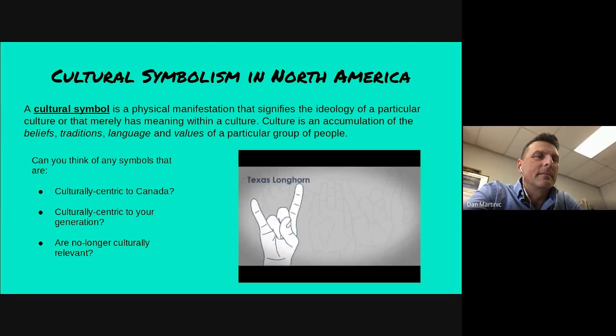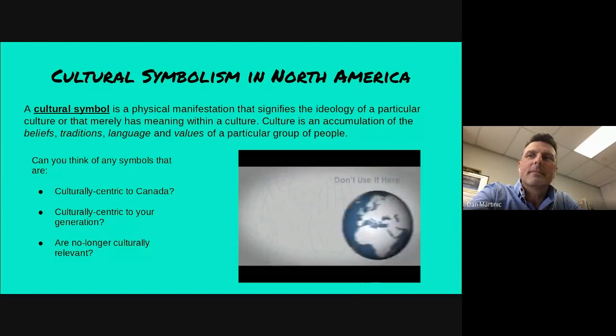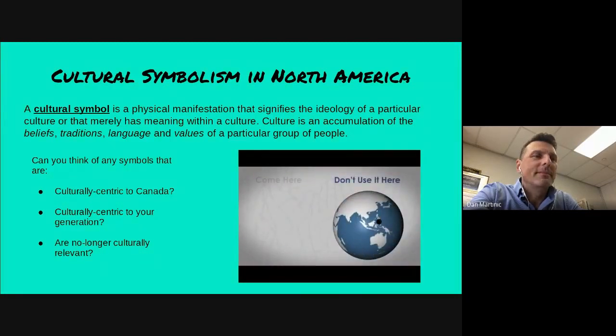Jenna Bush was televised flashing this symbol in Norway to show her pride for Texas, not realizing that she was inadvertently telling the entire Mediterranean that their spouses were being unfaithful. The sign means cuckold and is popular in Spain, Portugal, Greece, Colombia, Brazil, Albania, and Slovakia. If you go to the Philippines, whatever you do, don't tell someone to come here by curling your finger forward and motioning repeatedly. Unless you want to get arrested, it's considered to be a gesture befitting only usage on a dog and is punishable with jail time if used on a person.